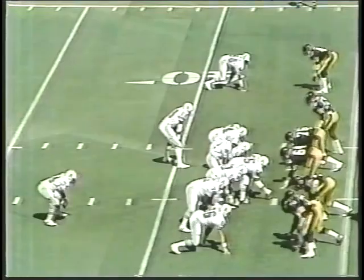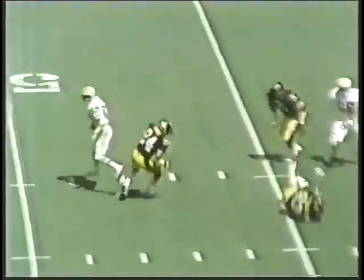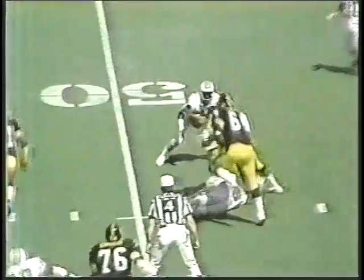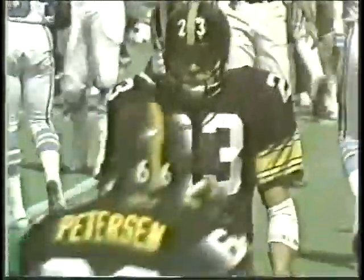2nd and 9. Again, only Campbell behind Stabler. Good protection. Down the middle, Renfro. Incomplete, intercepted. Wagner, 45, 50. Still on his feet looking for black blockers, and they do not form. And look at Wagner. He stopped to taunt Mike Barber on his way to the sideline. You remember their conflict a couple of years ago.